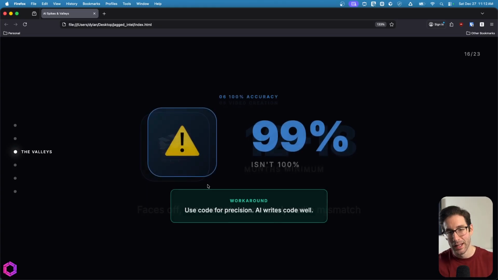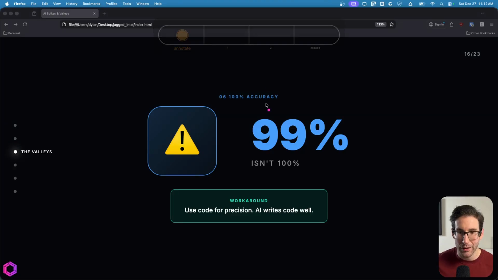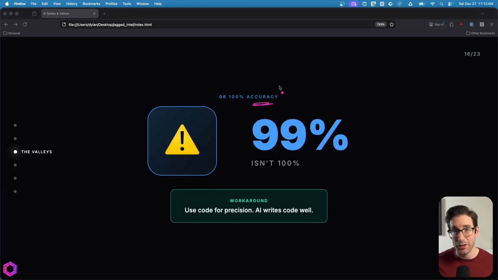That's video. The sixth one is accuracy. So again, we can't rely on AI to be accurate 100% of the time just because of the nature of the tool itself. AI is chaotic, and that's the benefit of it, and that's the strength of it. So we should lean into that instead of trying to rely on it to be 100% accurate every single time. And there are many ways that you can mitigate and or compensate for this weakness. One easy way is to swap AI out with code. So if you can use code for your specific use case, do so. And you can have AI write the code for you, because AI is very good at writing code.